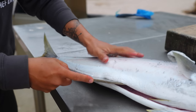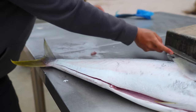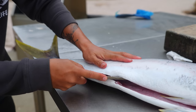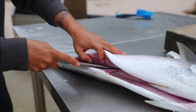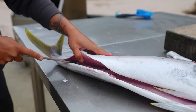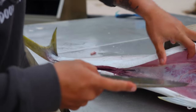Today I'm using my Deba to fillet. That's kind of the more traditional filleting knife for Japanese chefs. But normally I use a chef knife because I just like the rigid sharpness of the chef knife. And the Deba is great as well, but I think it's a little too robust. It kind of ends up cutting through the bones, and you can't feel the bones as much. But it's really good to get the job done.